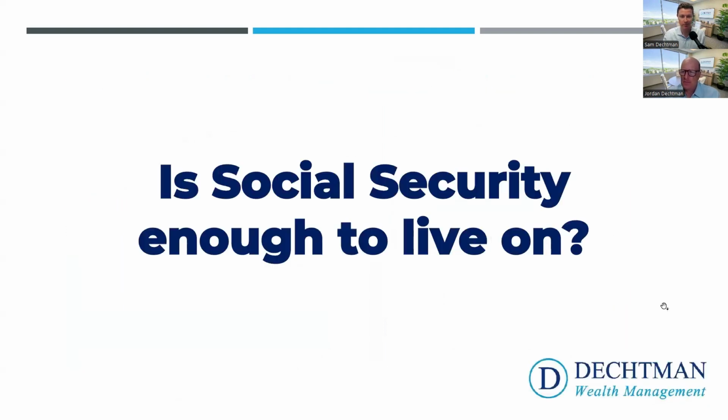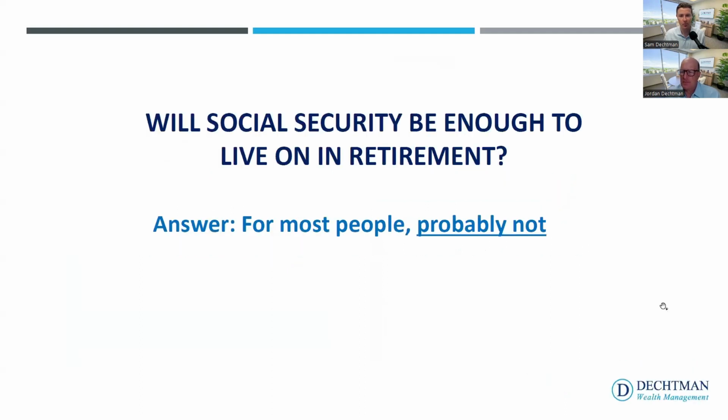So is Social Security going to be enough to live on? For most people, probably not. Social Security is a way that you can supplement your income needs. But for most, ultimately, it is not going to be enough. And one of the main points that I brought up earlier, but it's so important I want to reiterate, is that you do get those cost of living adjustments, which are supposed to be in line with inflation. But again, the inflation that seniors experience in America is generally very different than the overall population. The inflation, particularly for healthcare, goes up a lot more than the general CPI, which is how inflation is often measured. And so it's very important to understand that we can't necessarily rely fully on Social Security, also with the idea that we know reform is going to have to take place within the next 10 years.